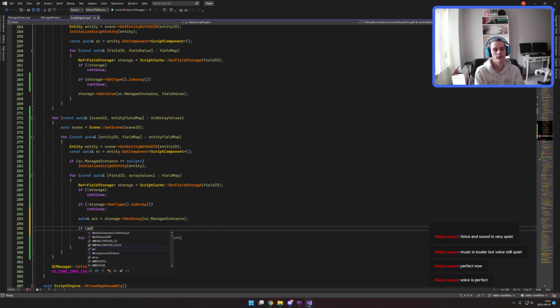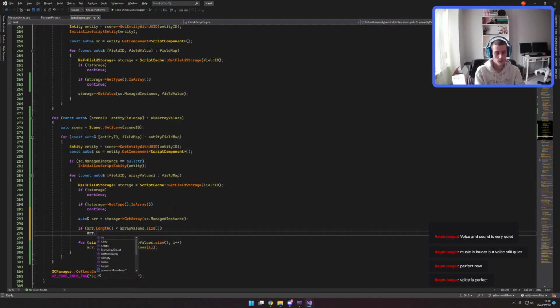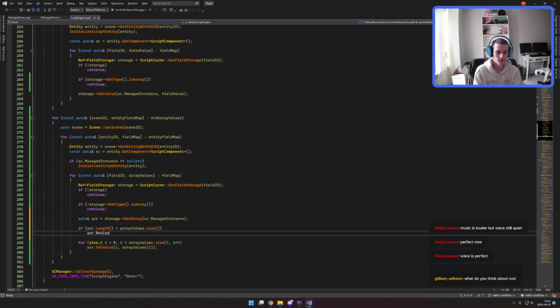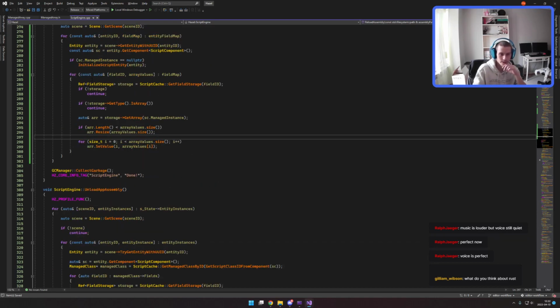So let's also do if array length is less than that. We need to resize it to be exactly that. So in theory, I think this should work.